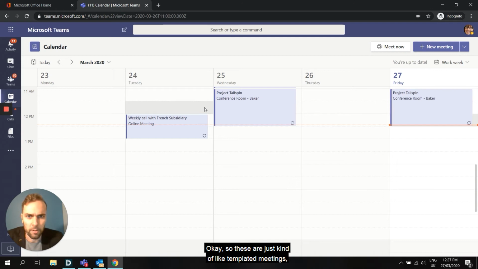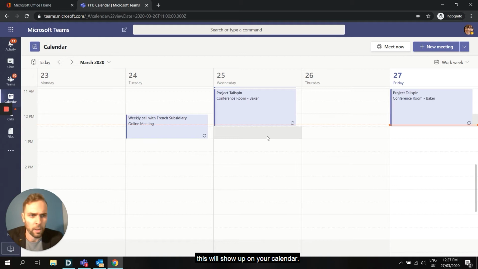Okay, so these are all just templated meetings, but this is exactly what you would see. If you wanted to set up any prior meetings in advance, this will show up on your calendar. This can all be integrated with your email systems through Outlook and also your booking systems as well.